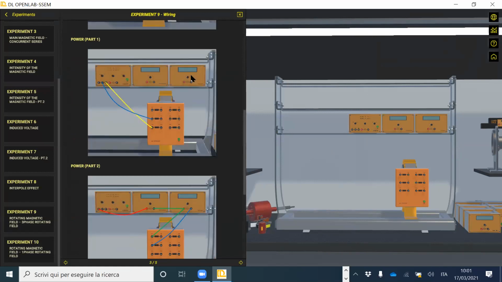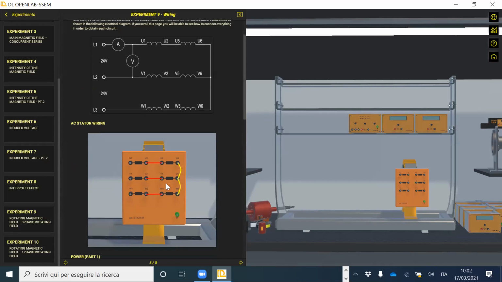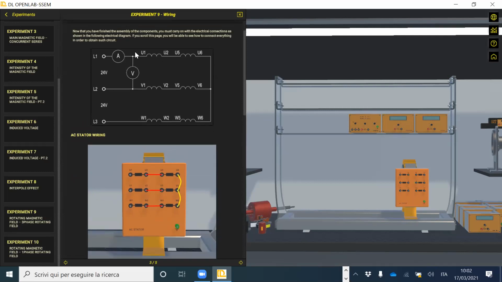So in this case, as it is indicated in the electric diagram, you have U1, U2 connected to U5, U6, and so on, V and W, and then U6, V6, and W6 connected all together. Then we supply these windings passing through an ammeter and putting a voltmeter between 2 phases. So firstly, the image downside here is exactly what is reproduced here.